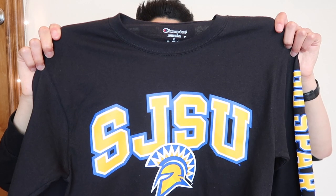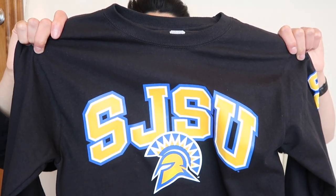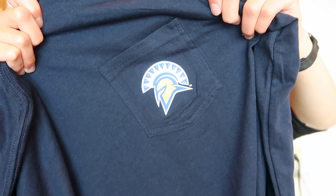I'm pretty sure these were less than $30 each. The last two clothing items I got were from my school's bookstore because they were having a sale, I had a birthday coupon, and we're allowed to wear SJSU apparel to work on Thursdays. The first shirt is a basic Champion long sleeve shirt with the SJSU logo on it and it says Go Spartans on the sleeve. The next shirt is also a long sleeve, and it's actually from the kids section — size 14 to 16 — but it honestly fits me better than the adult small and it was a lot cheaper. It's a nice navy color with a Spartan head logo on the pocket, and the material is really soft.